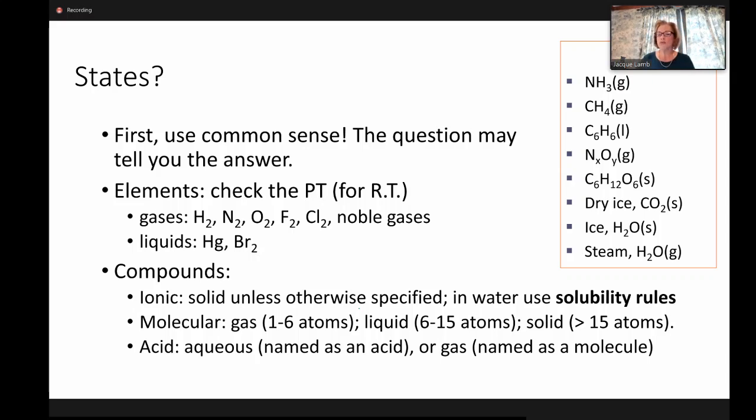Okay, so when you're writing these equations, you also have to include the state. The reason is that there will be times when the only evidence of a reaction that you see is a change in state. You could write a chemical reaction for the melting of ice. The only difference between the reactant side and the product side is the state of the water. It's a solid on one side, a liquid on the other. So knowing and recording the state is extremely important.